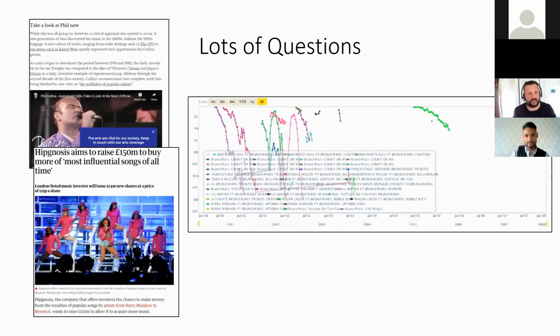And so with both of these instances, I can ask the students: if you were investing in shares, would Hypnosis, looking at its catalogue, demonstrate a good investment to buy some shares in it? I wish I had done about 2 years ago. Or with this Phil Collins effect, what they call an N-shaped curve, is this just exclusive to Phil Collins, or can it be replicated across other artists?